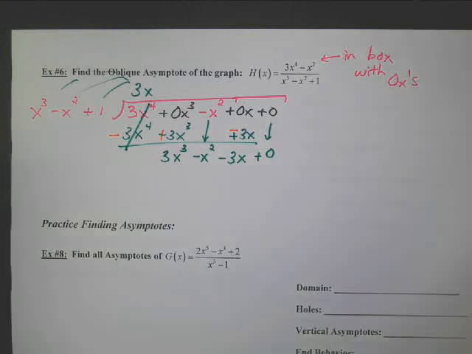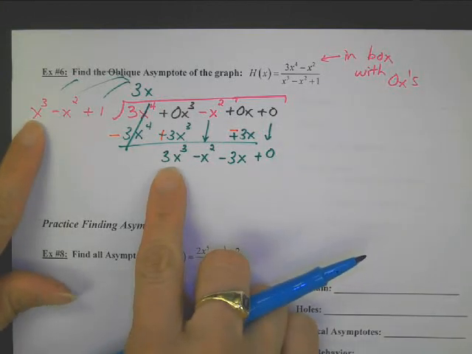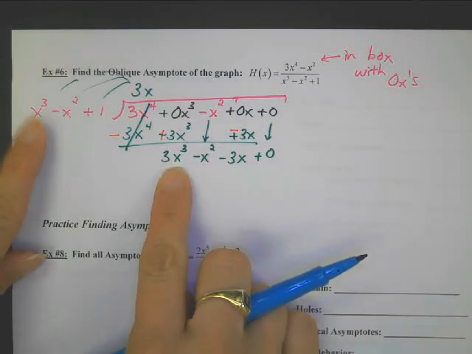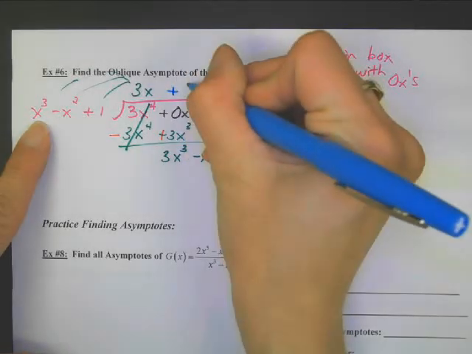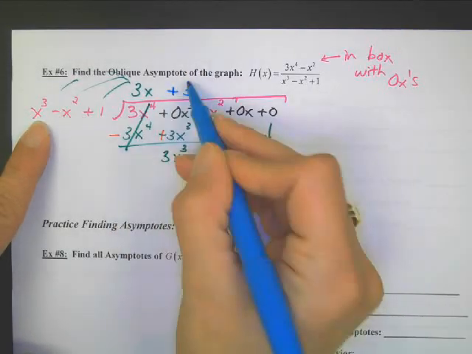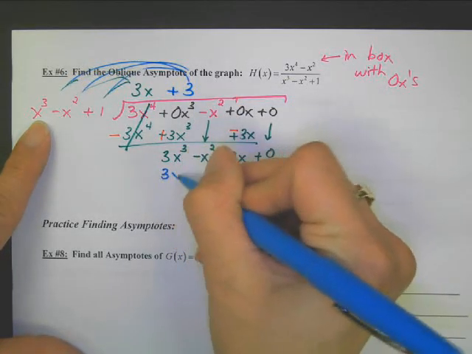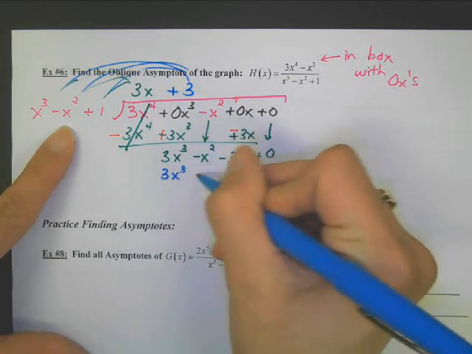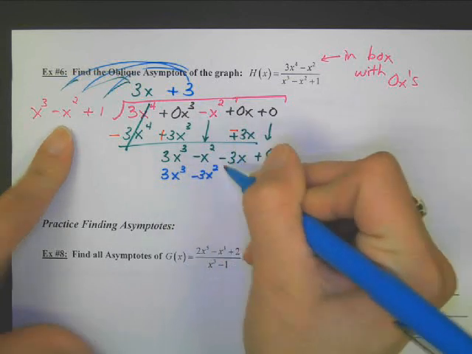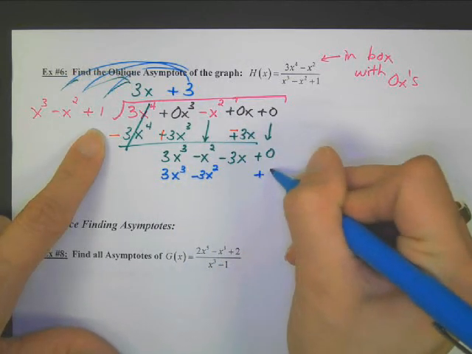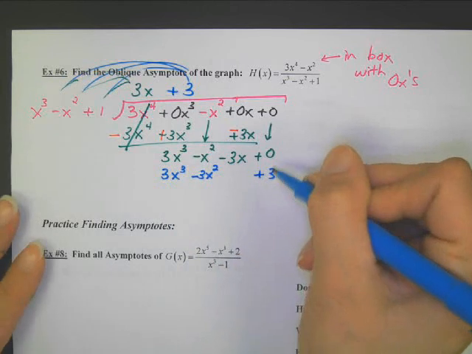Okay, it is time to compare once again. Let's look at this guy, compare and see what is he missing that this one has. This one is missing a 3. So I'll say positive 3. And now I have to distribute that 3 to all three terms. So the first term is 3x cubed minus 3x squared. Let's put plus 3 in the correct line over there.